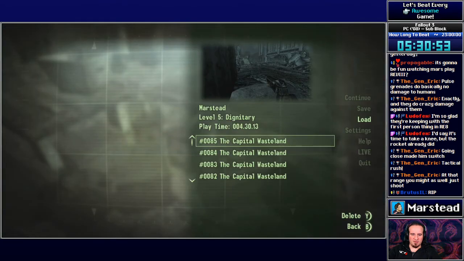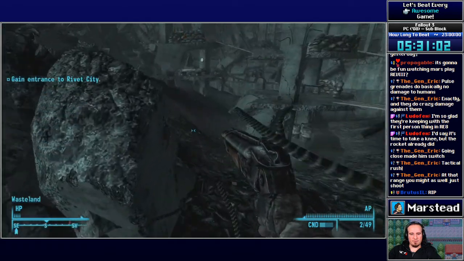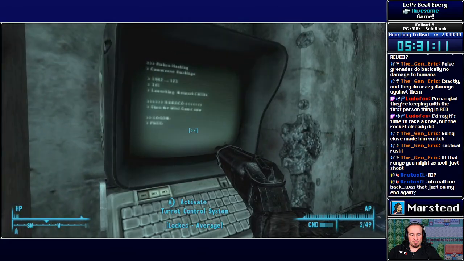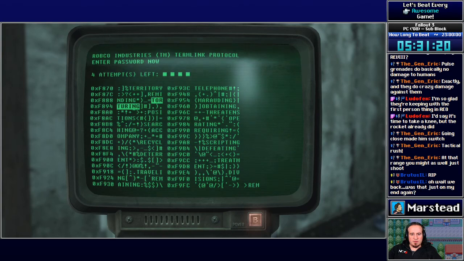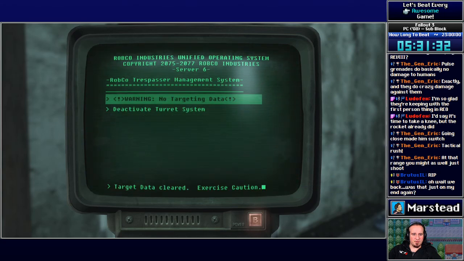Let me see if I can get grenade better. But I'll make a save first. Oh! Hopefully it can't shoot me from the console, right? No issues over here. Let's try telephone. Oh, first try. That got me quadruple the XP of shooting the thing. Reconfigure targeting parameters. Deactivate turret system. I see.